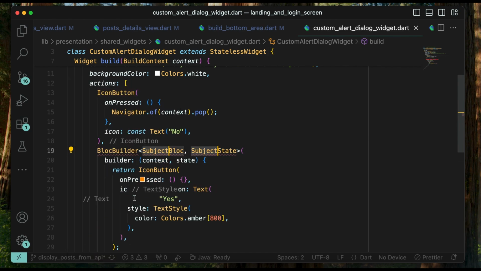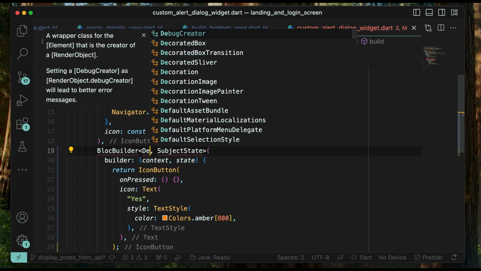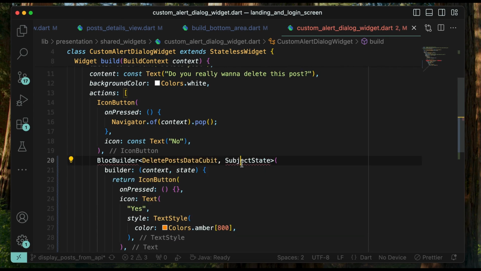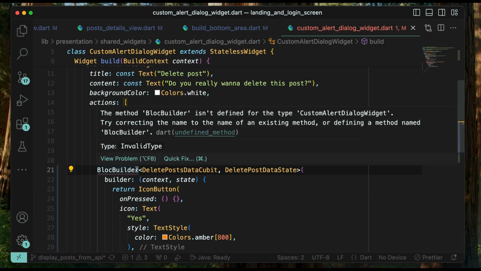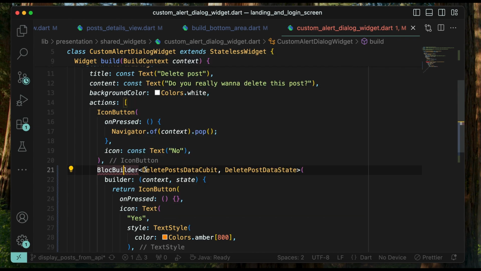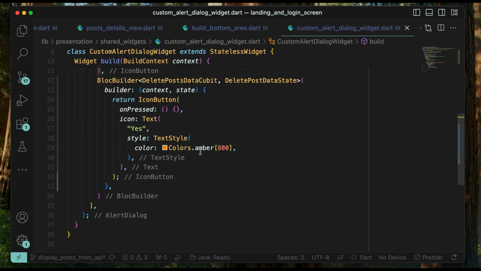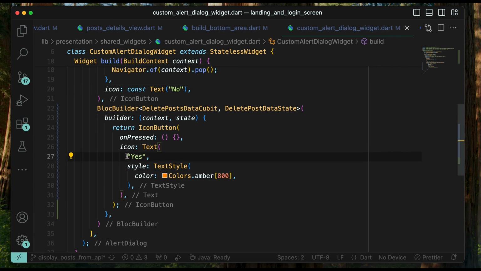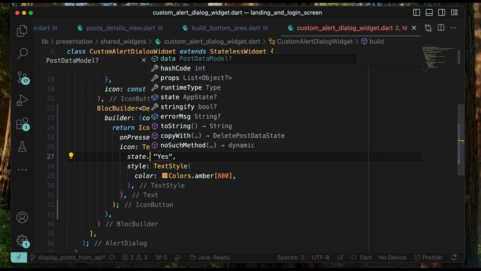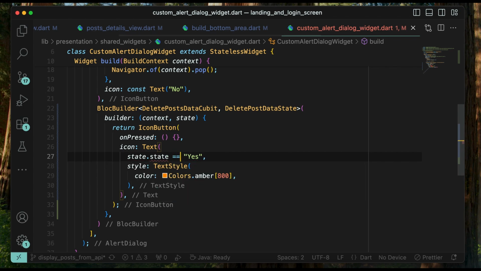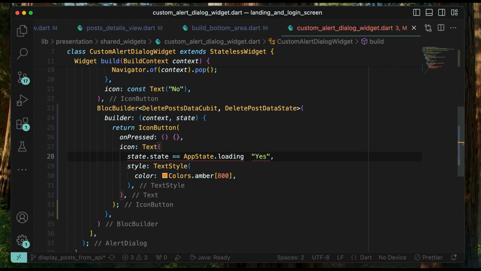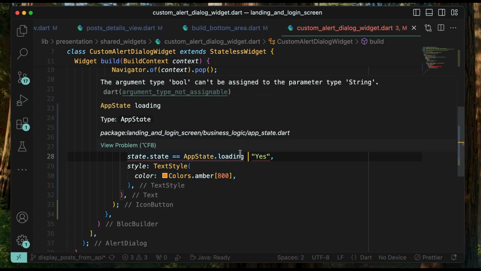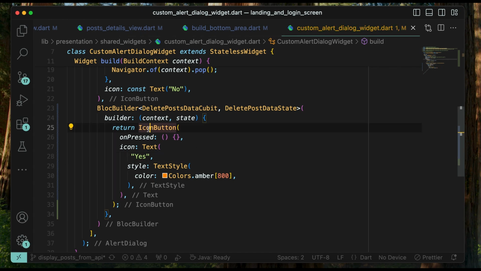So let's wrap it into a bloc builder, and here let's say delete post data qubit. This one will be the state. Let's import the bloc builder. And now here we're gonna test. So if state is loading, maybe not like this, but instead of changing only the text, let's change the entire widget.